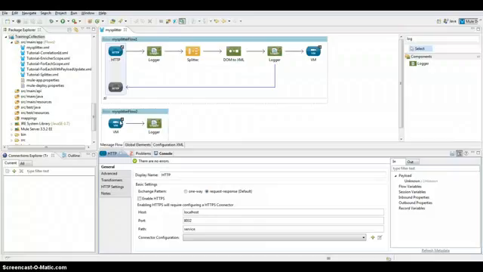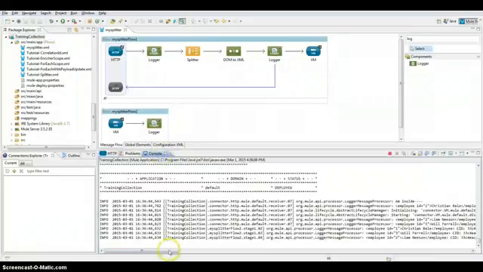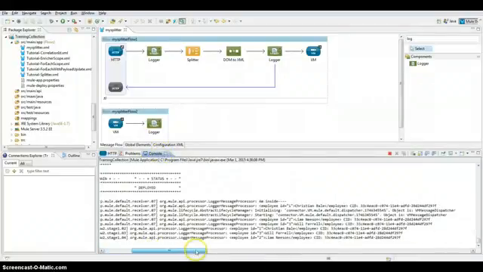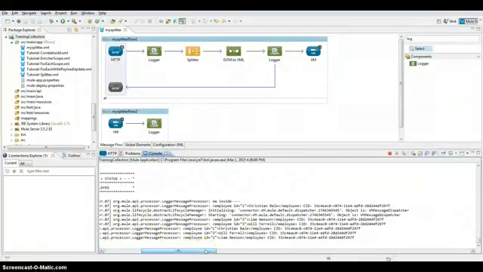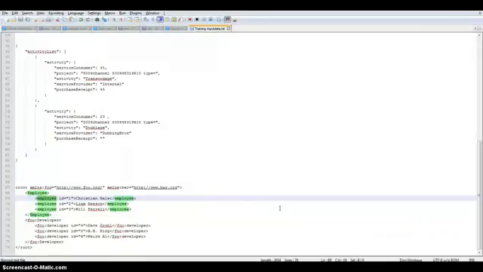So I've sent the message. Now if you come here and see the logger, what you could see here is, yep, we have the first reporting, the message is inside, and we have seen employee ID 1 Christian Bale, which is nothing but, if you go to my notepad back, I have Christian Bale here.